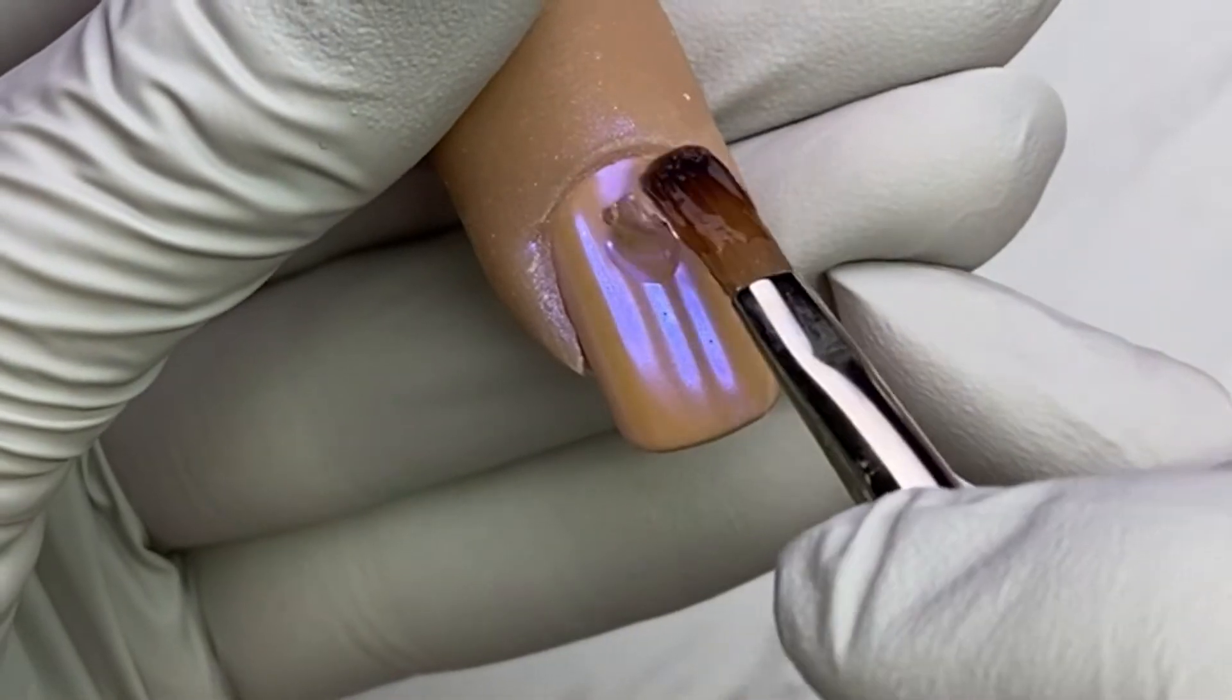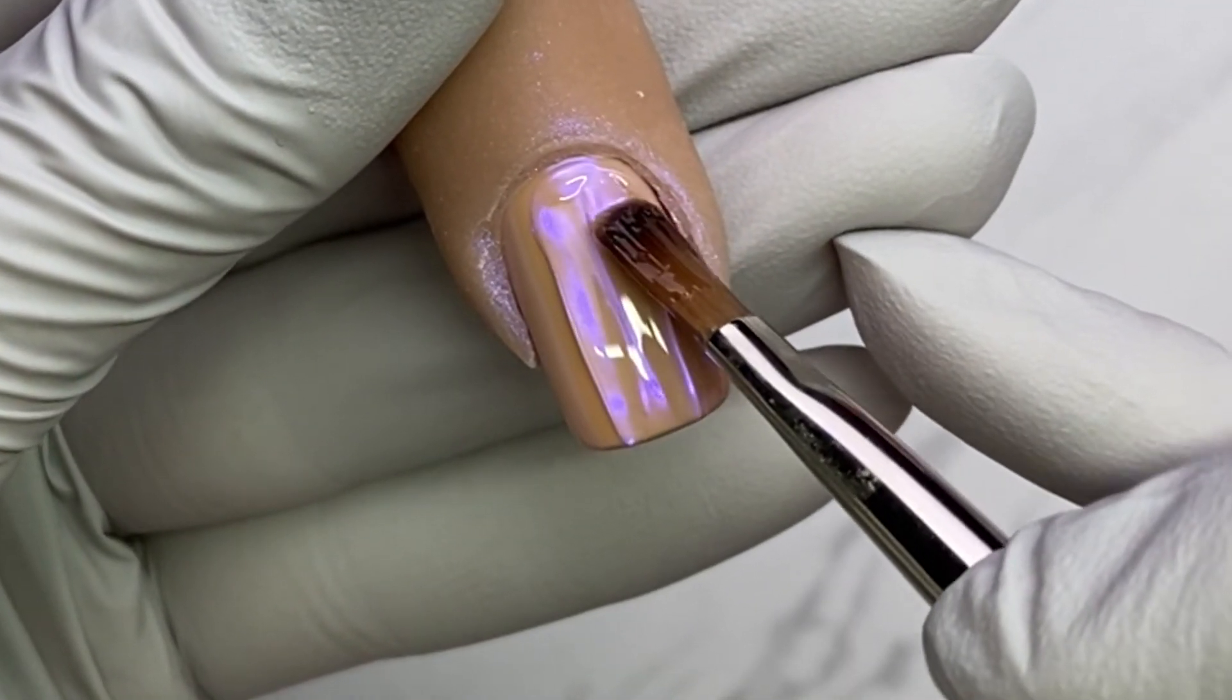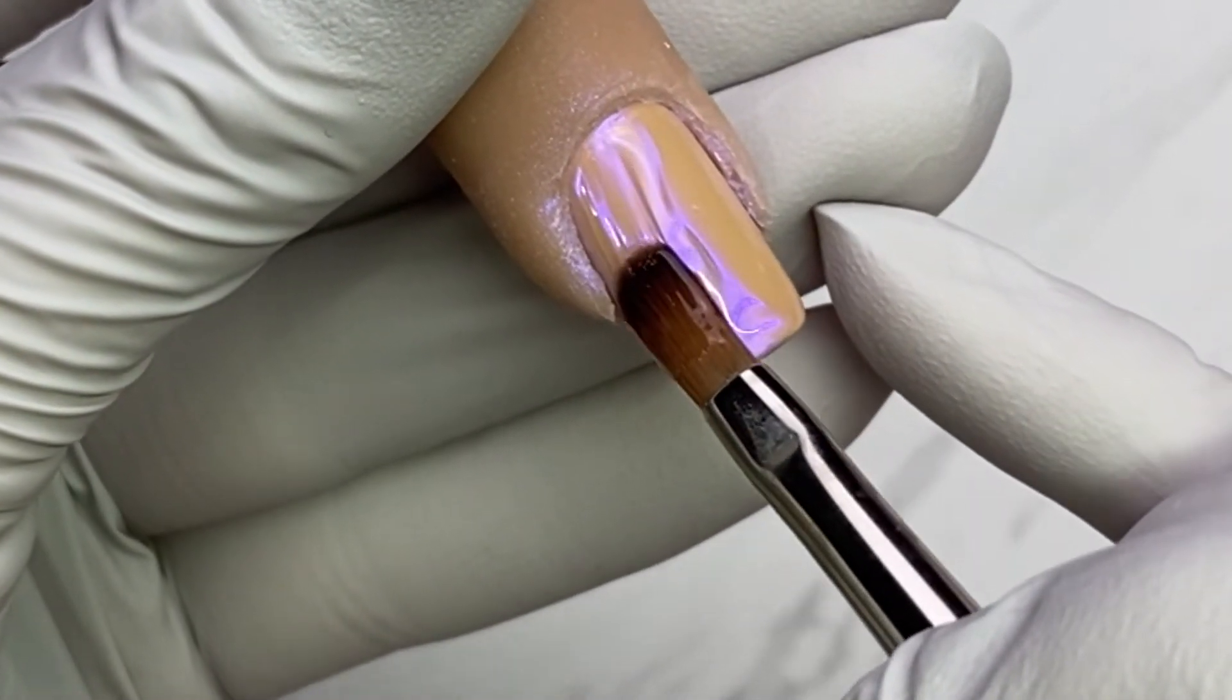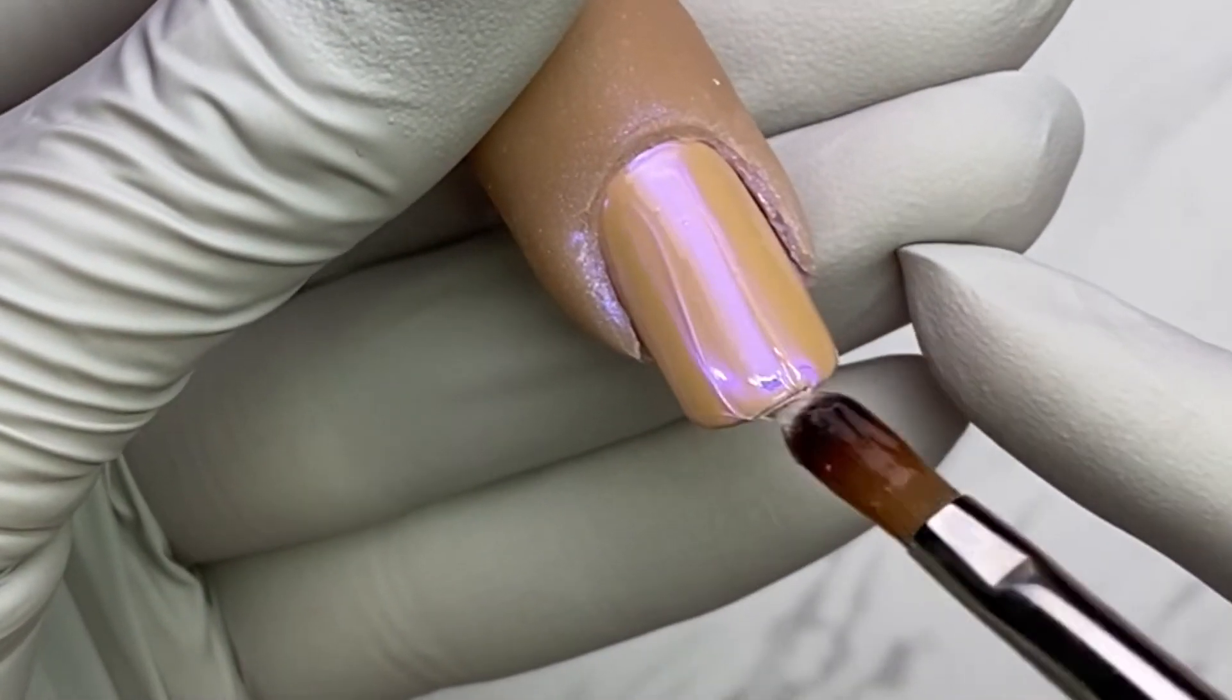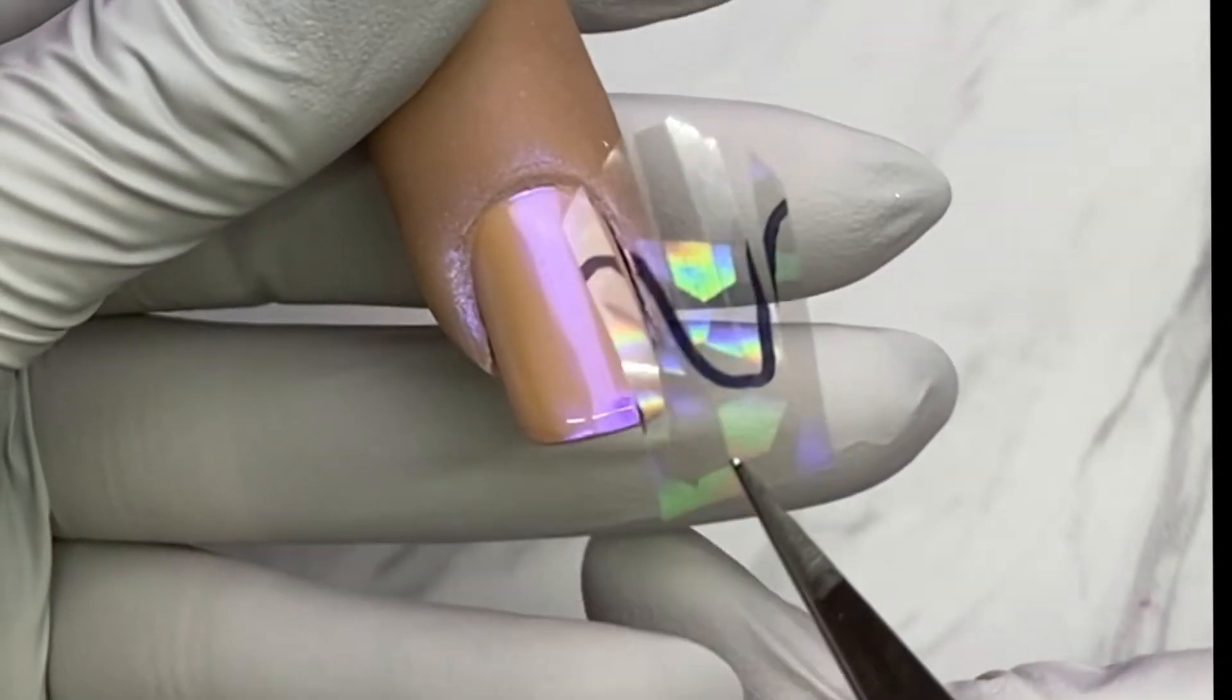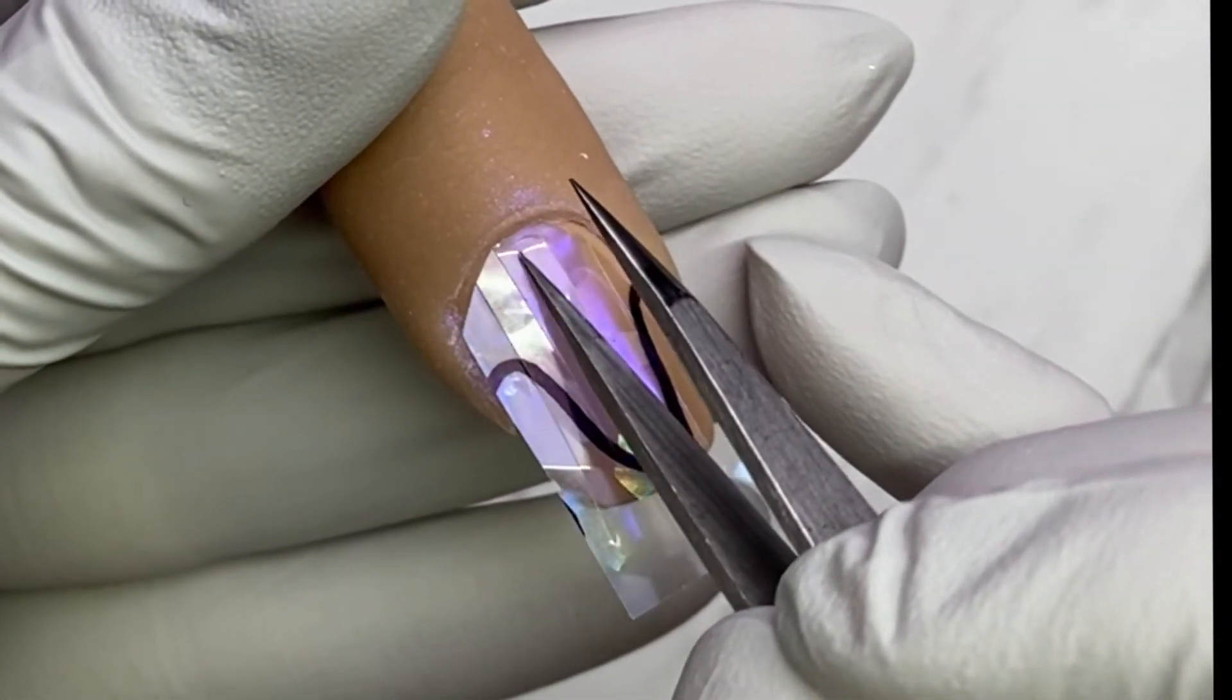So I am using a clear gel. You may use a rubber base gel or a builder gel. I'm just using a thick clear gel, but it's not thick though. It looks thick because of the reflection in the camera of the chrome, but it's not thick. It's just a very thin amount. Everything I do in nails is ungodly thin. So I apologize to all my students in advance. Now slide it from the cuticle, go down, and it will just line up. Look at that. Like butter. It'll just fit perfectly.